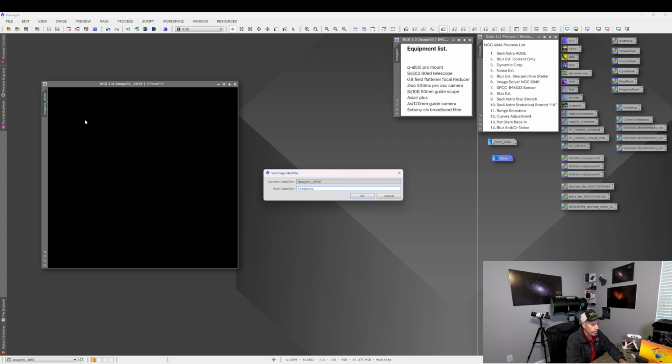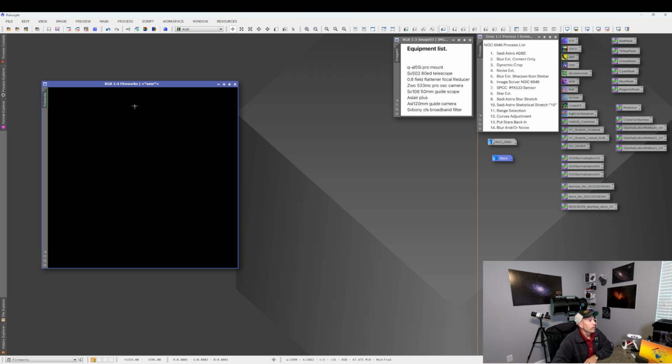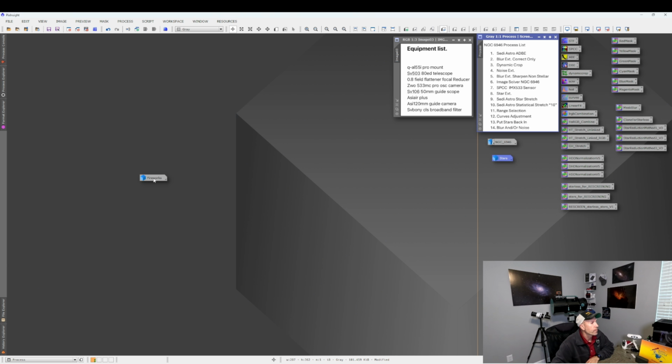There we go, Fireworks. All right. After the Star Exterminator, we're going to do Star Stretch. So let's tuck the little Fireworks galaxy in right there.